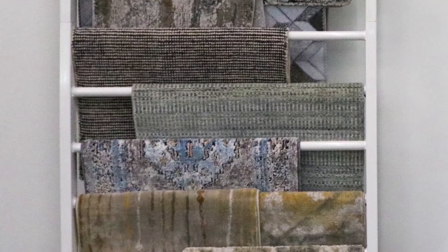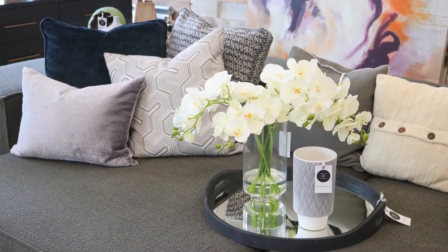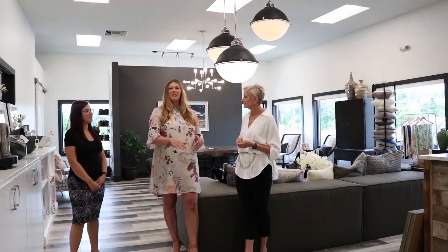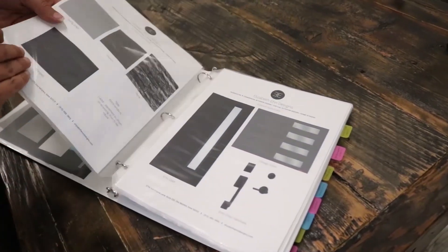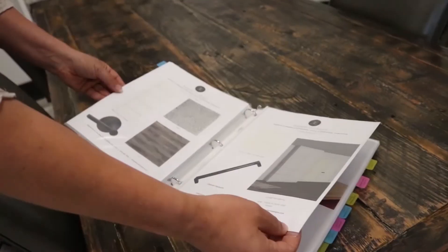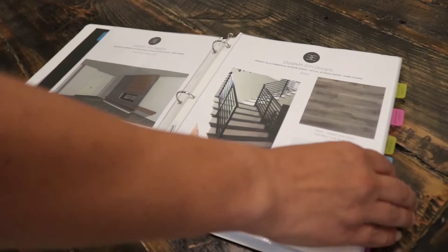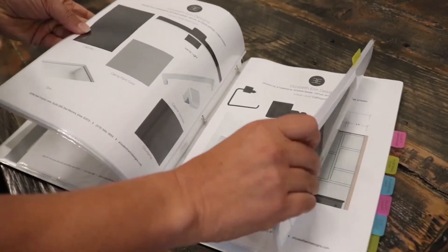One way we can help — because remodelers and builders are so busy right now wearing so many hats — is by working with the homeowner before they even start and getting bids to clients. The builder says, here's a client, contact them, figure out what you need to help them with, and then get it all to me. We put together a package in a nice neat little binder where we make all the selections up front, get visuals for clients to look at, get the samples, meet with them, confirm everything, do all the rendering, and handle lighting and all that good stuff.